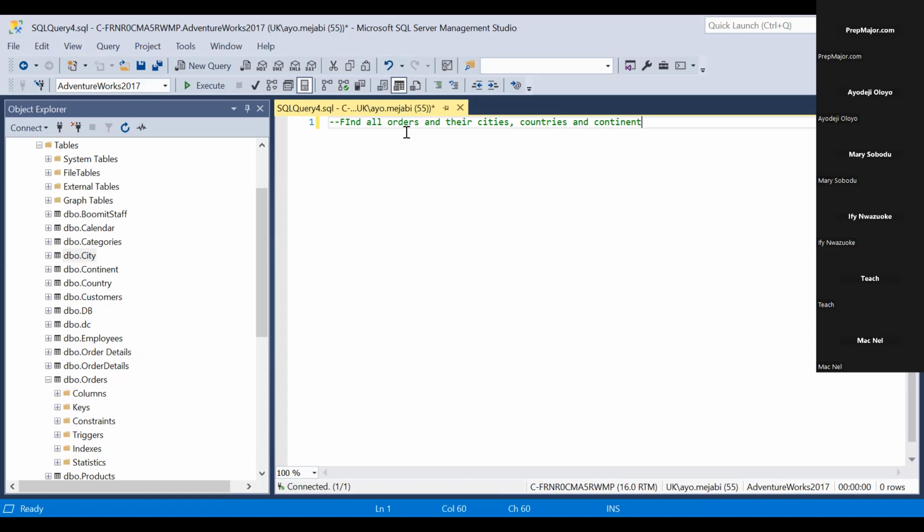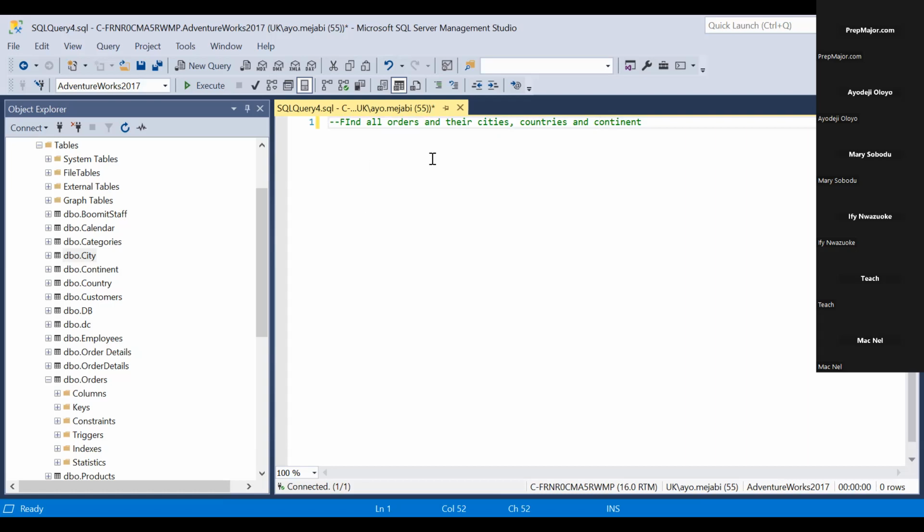If order is not linked to city or country or continent, then I may have to go through other joins in order to get to where I'm going. But so far, there are table 1, 2, 3, 4. To join them, I'm going to need at least 3 joins. Then if one of them does not connect, that's going to be another additional join until I get to what I'm looking for.